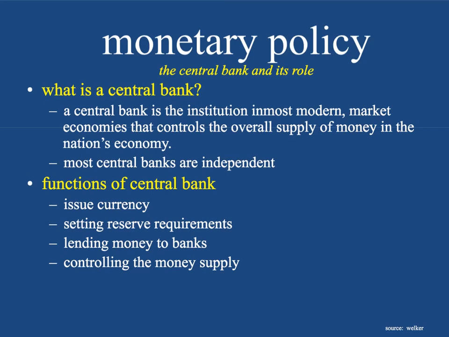The last one here is the fourth way in which the Federal Reserve can indeed control or manipulate the way in which the economy functions: controlling the money supply. This would enable the Fed to influence interest rates, is what we mean by controlling the money. It's a little bit confusing, but we'll get into that a little bit later. That enables the Fed to change and control the money supply through interest rates by making money more or less scarce.